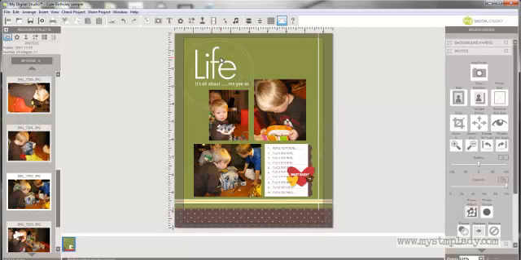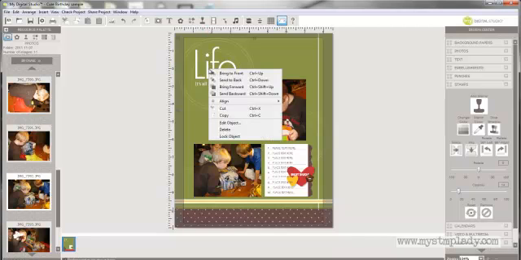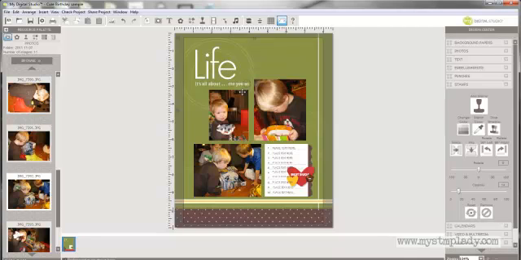The next thing, I don't want this life. I want to change that. I'm clicking on the circle right now, so I'm going to send that backward. The other shortcut for that is to click on it, hold down Control and Shift and the arrow key down until it's behind what you want it to be behind, and it's still above it.